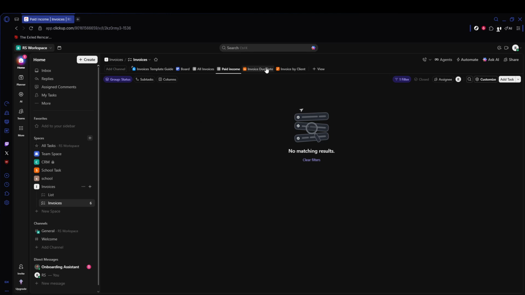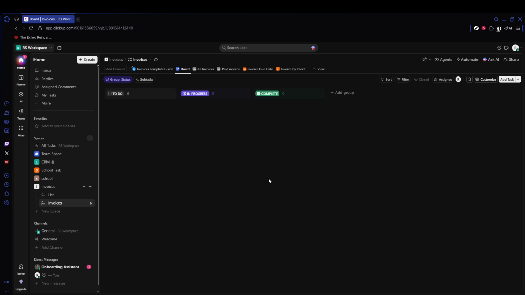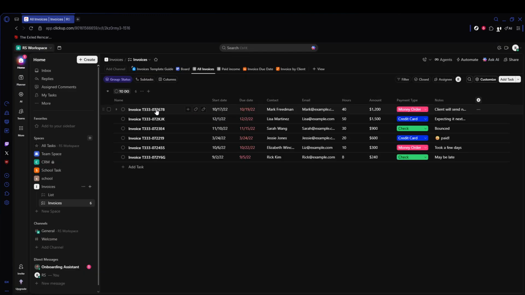Fill in the line items with what you're charging, including quantities and rates. Set the total amount, choose the correct currency, and include tax if it applies in your location. Finally, define your payment terms and due date, such as net 15 or a specific date. Clarity here helps invoices get paid on time.